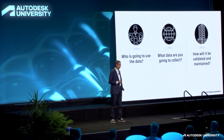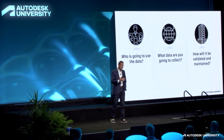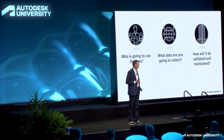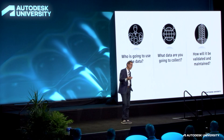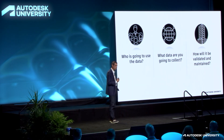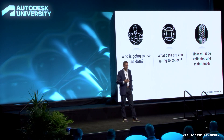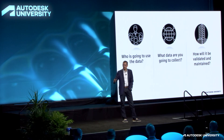We've been talking a lot about data, but what kind of data are we actually talking about? I like Franklin Covey's Seven Habits of Highly Effective People, particularly habit number two: begin with the end in mind. That's really relevant here with construction projects and BIM for operations. If you can't articulate what you want out of the data or how you're going to use it, it's difficult to hold your project teams accountable.